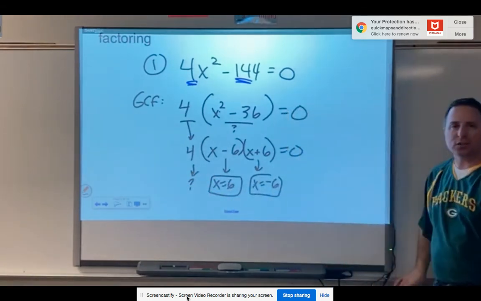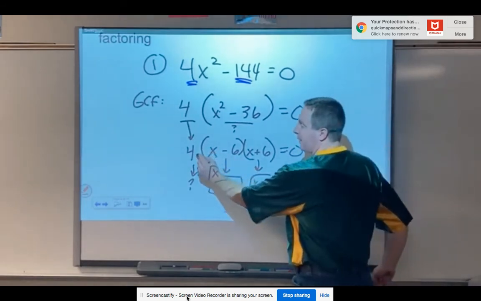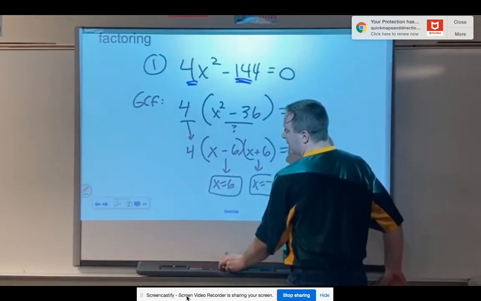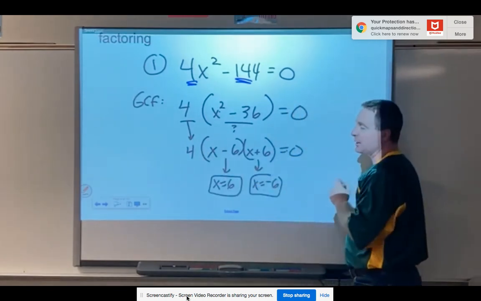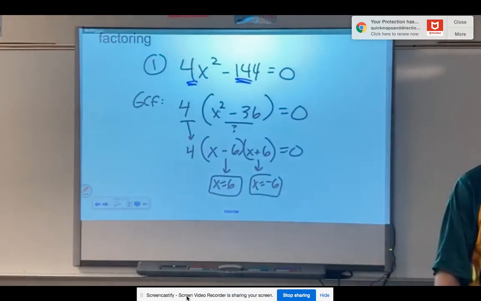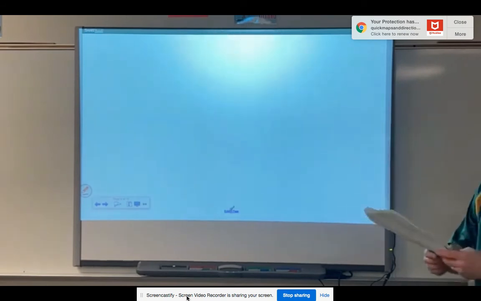What about this guy? Is 0 a solution? No. 0 would be a solution if there was an x that went out there with it. As far as solutions goes, the 4 doesn't have anything to do with it. 4 isn't a solution either. It's only the ones with the x's in it. Okay, so there's one of them. Okay, let's try another one of these ones. How about this guy?